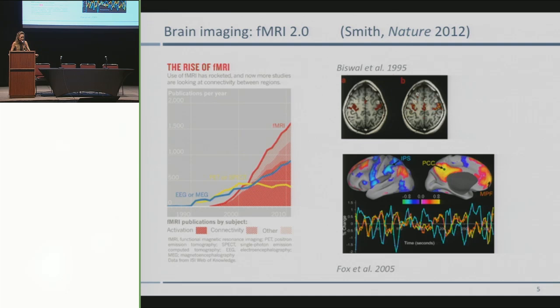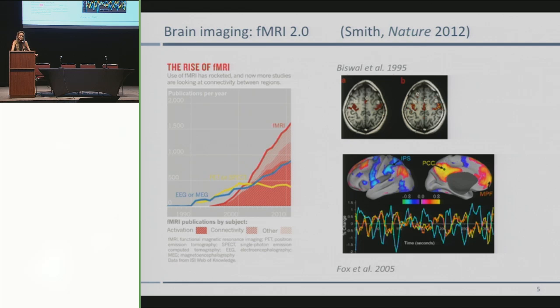And just to put it in context, these kind of overview articles are kind of nice. Kerry Smith wrote one in Nature in 2012, just celebrating fMRI and its 20-year history, and noted in the paper that in the rise of fMRI, connectivity studies are now perhaps outnumbering the older brain activation studies. And you've already seen two of these images before, I think today, or at least reference to them. And these were some of the classic connectivity analysis methods and papers.